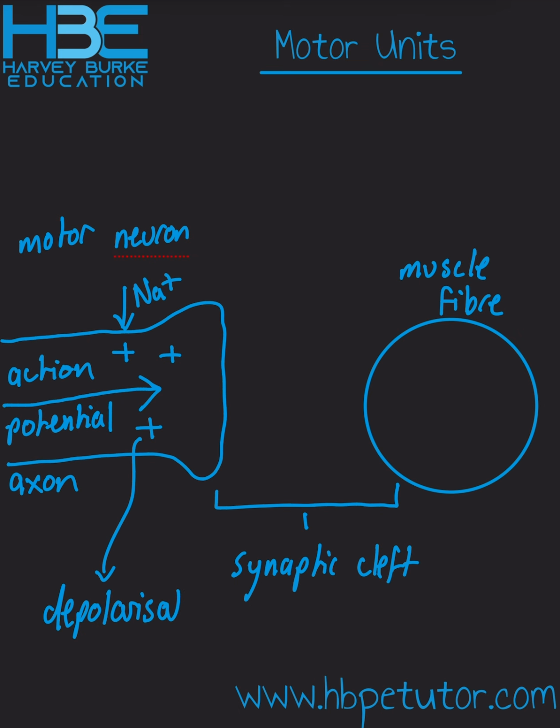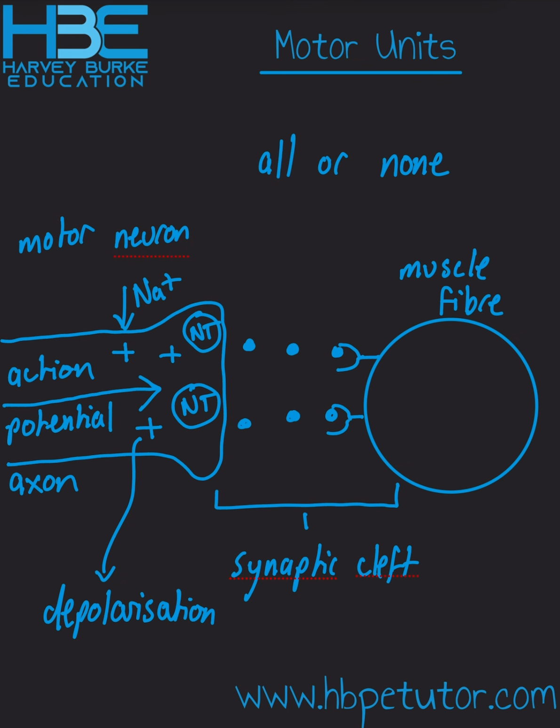And when that action potential arrives at the end of the axon, there are these vesicles containing neurotransmitter. And when the action potential gets to the end of the axon, that neurotransmitter is secreted into the synaptic cleft, which is the gap between the neuron and the muscle fiber. And then the neurotransmitter will diffuse and bind to receptors on the muscle fiber, and that will stimulate the muscle fiber to contract. And then what you can also mention here is the all or none law.